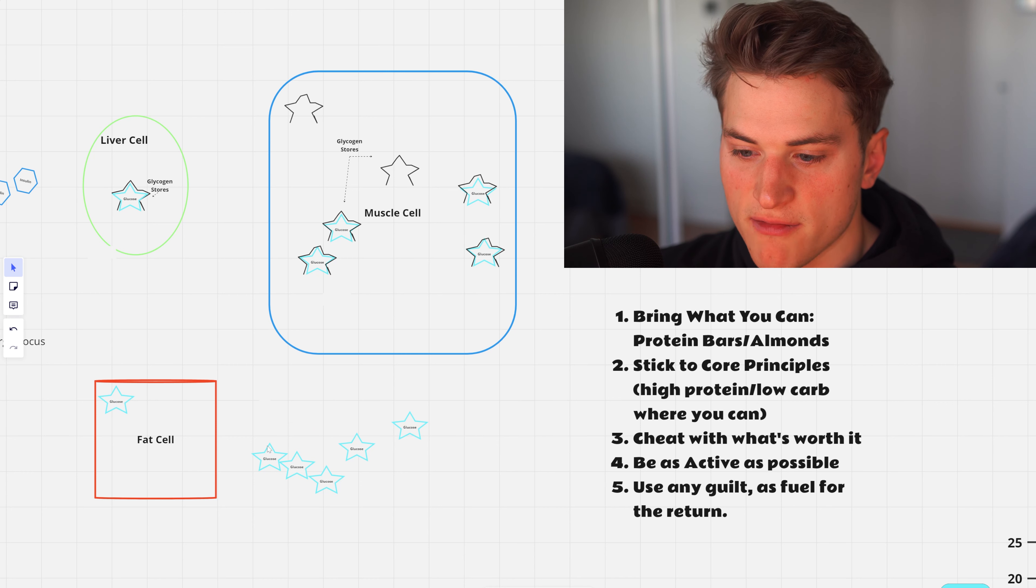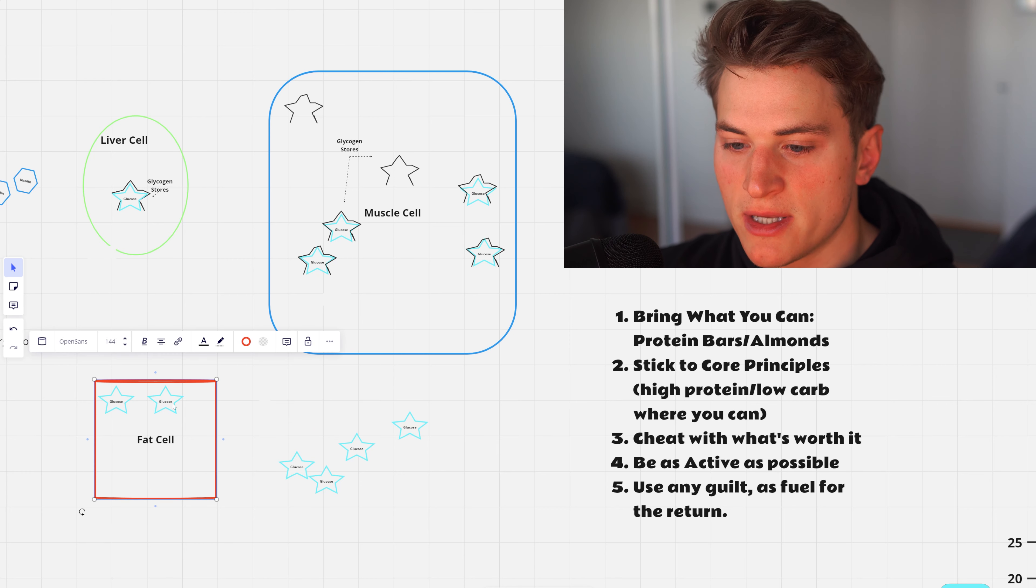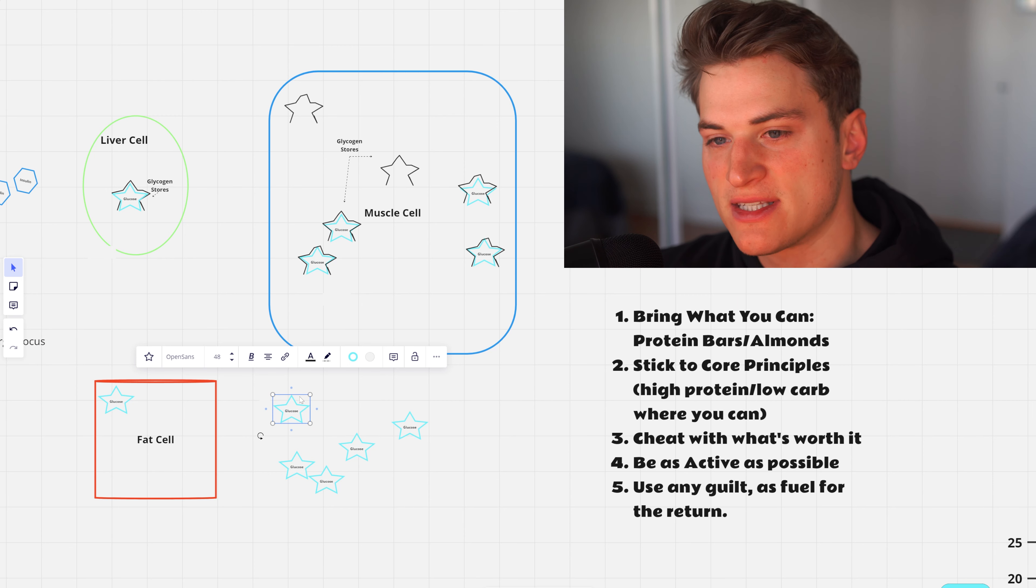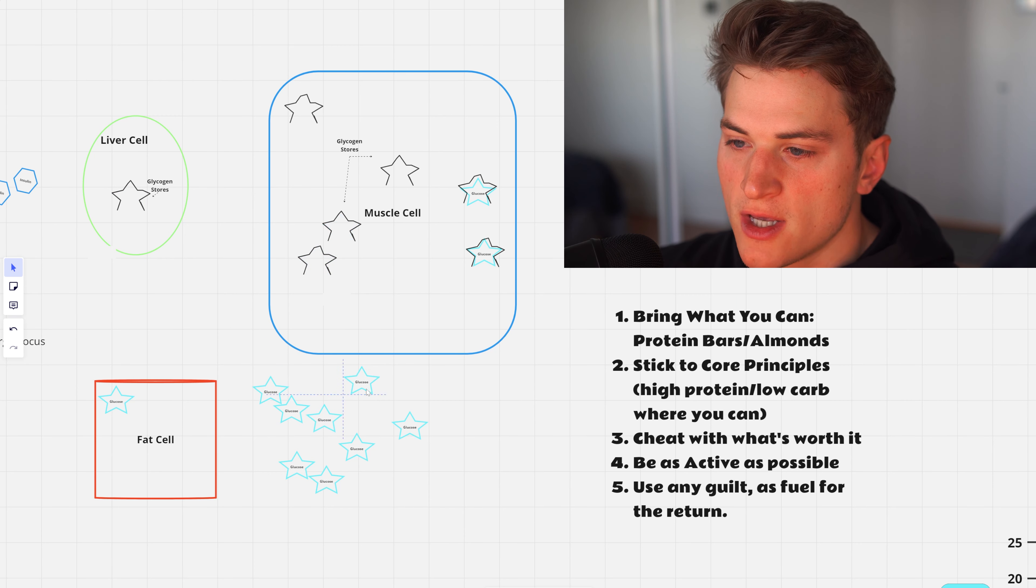So when I come into vacation lean and from a deficit, my stores are actually running pretty low. So I have room off the bat to drop my glucose into these two areas - the liver and muscle cell - and avoid the fat cell. So I can only do so much damage mitigation with that but it definitely helps. The other upside to this is the more you work out and lift and the larger your muscles become, you actually create more glycogen storage for glucose.